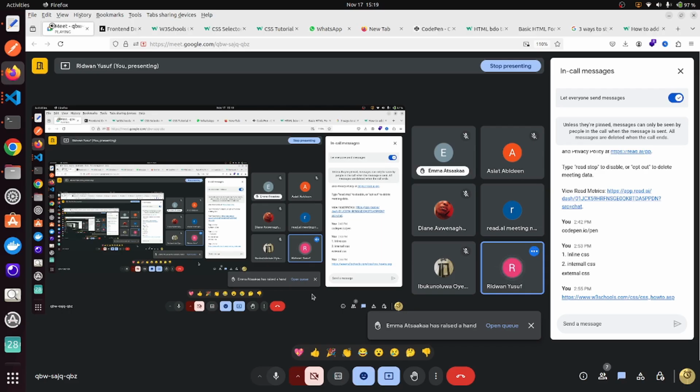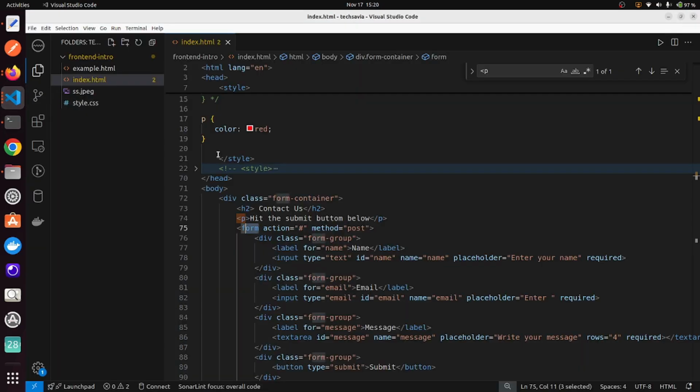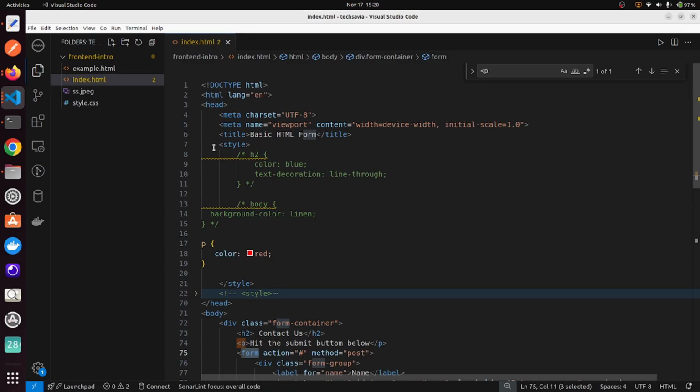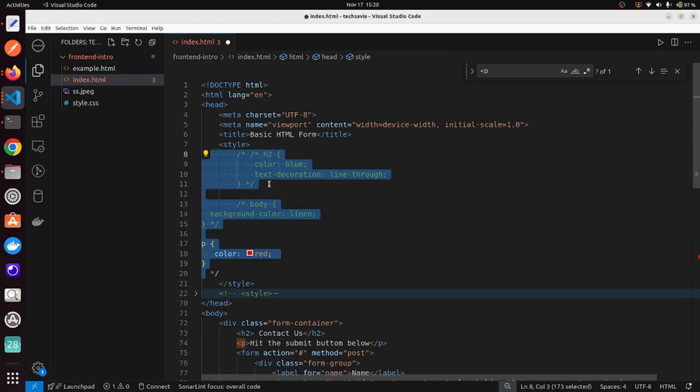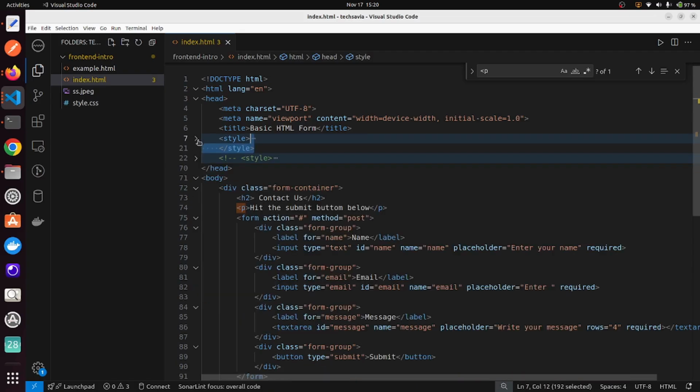One thing I should also mention before we proceed is that if you are using internal CSS, the style tag must come in the head. If you notice now, the style comes before the body of the document, before the HTML file.